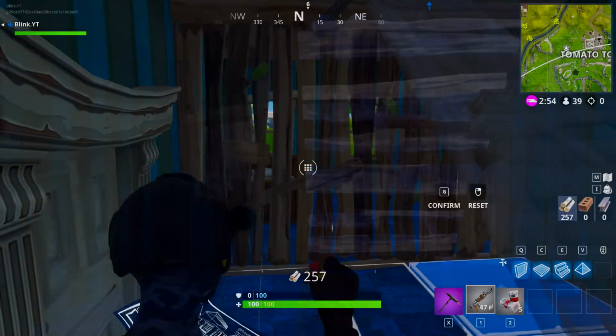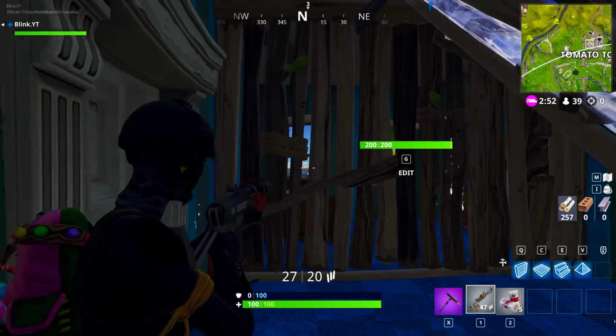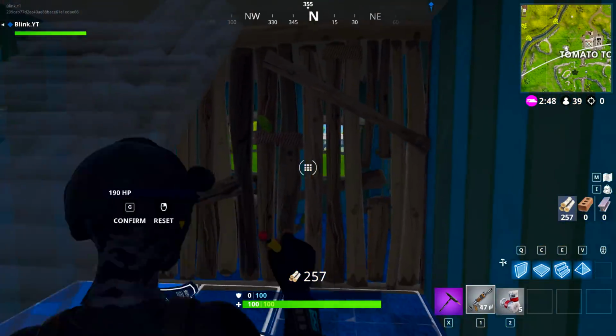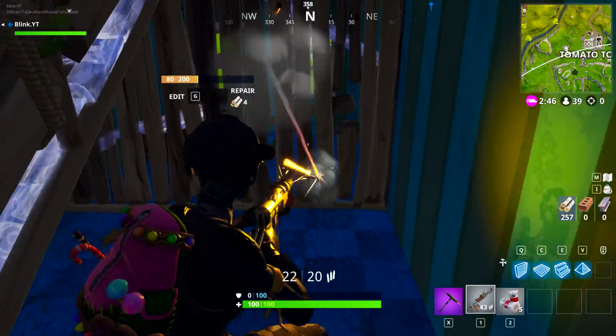This is a good thing to take note of. Anytime you notice your opponent is placing walls in front of you, add a staircase on that wall. That way he's not able to directly hit you if he tried edit peeking. If he does go for the edit peek, you can counter edit peek him the moment he starts shooting at your stairs. Works very well, so make sure you guys are taking note of this.